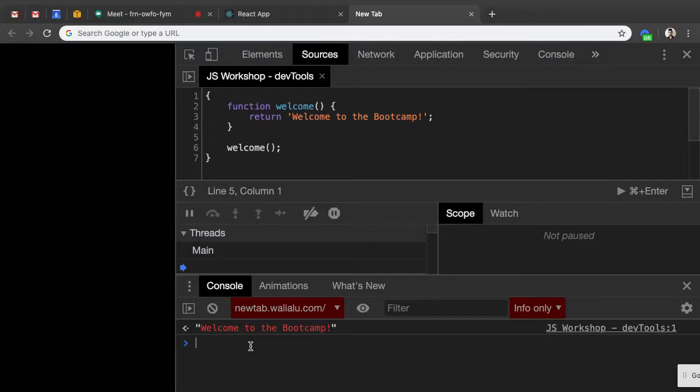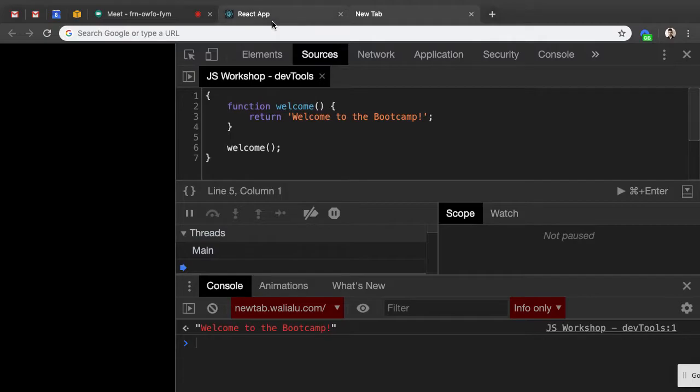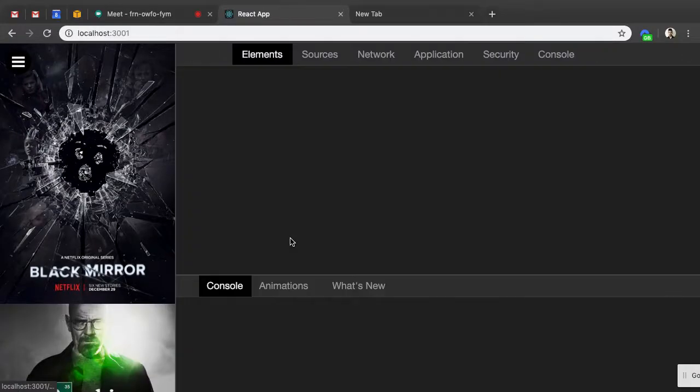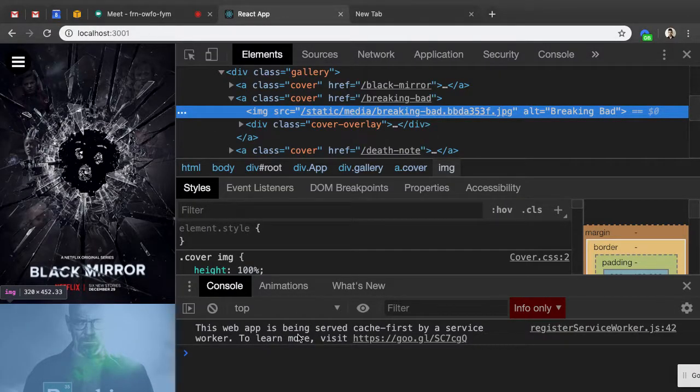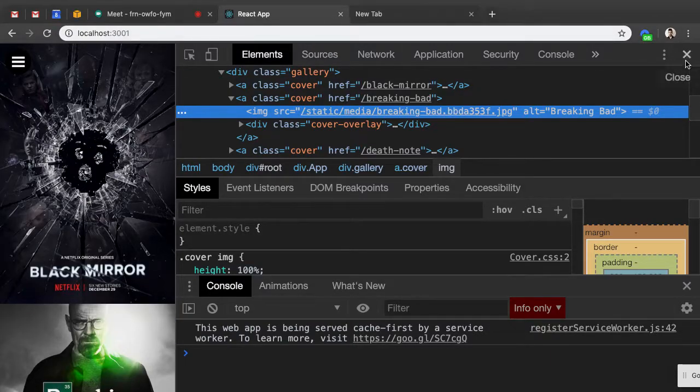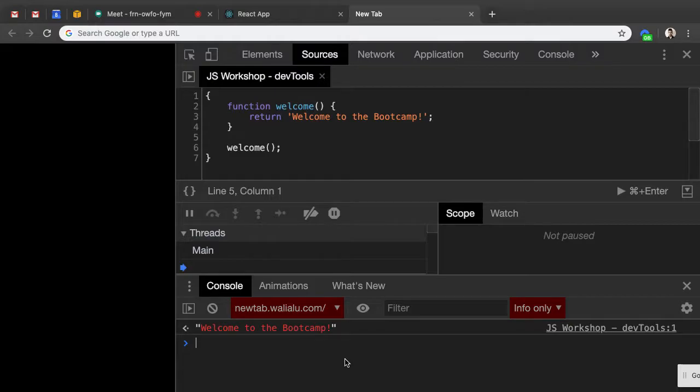Any questions so far? Yep. How to get rid of, I have a lot of text before welcome to bootcamp. Yes, correct. So the first thing I mentioned before is open DevTools on an empty tab. Open a new tab and then inspect. If you don't do that, so for example, if I open my Codeflix application and I open DevTools, it may have some console log messages coming from the website, right? And we don't want that noise, right? So open in a new tab.